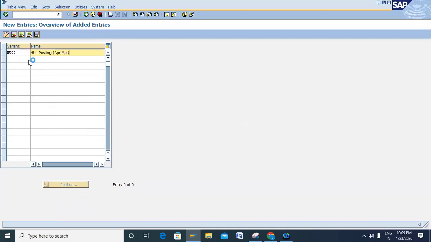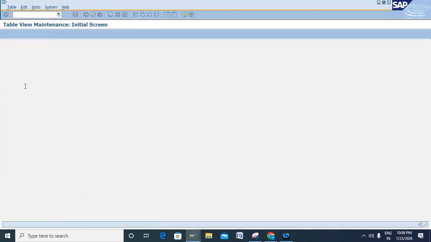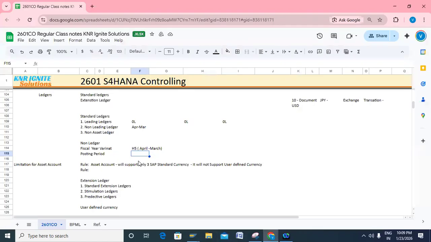Just one posting period we are creating. Let's go, HU00. Our purpose is very clear. So India is following a different fiscal year variant, April to March, to have our reportings.